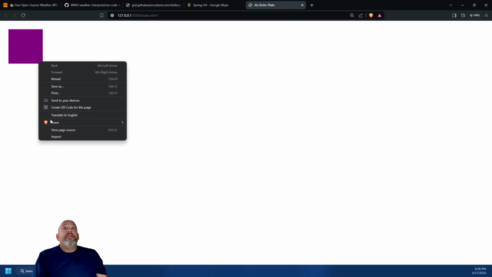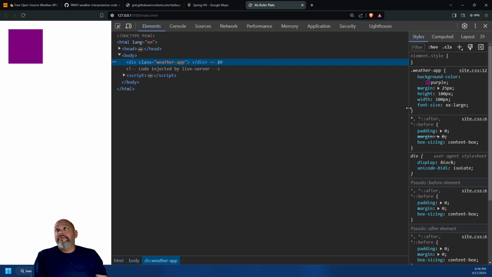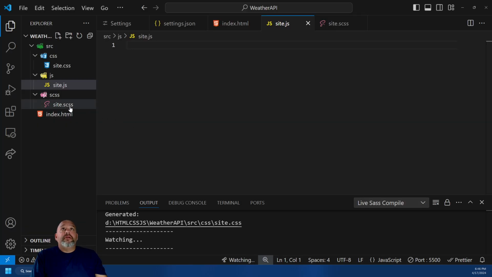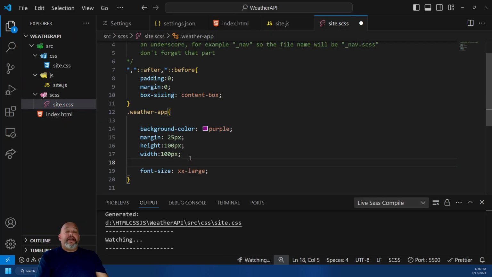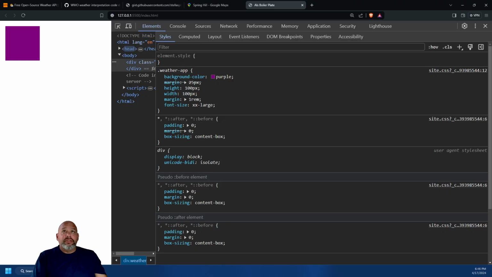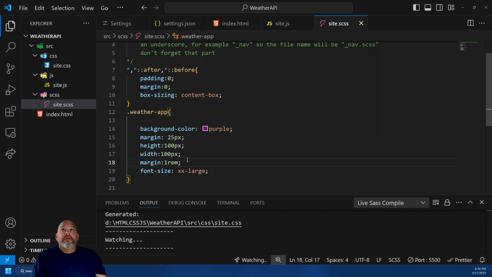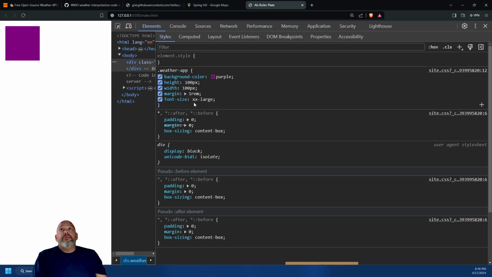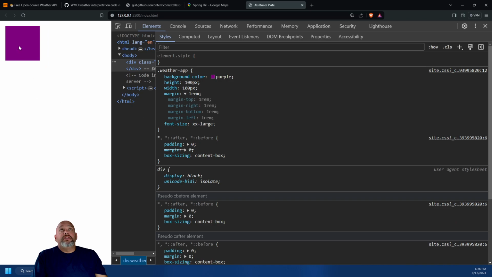Okay, what we see here, we're gonna inspect this element right here. This is very important. I'm gonna make this a little bit bigger. In this element, you see that it's a background purple, 100 pixels height, 100 pixels width. If we add a margin, let's see what happens, of 1 rem all around, and 1 rem is like 16 pixels around. Oh, hold on, we already have a margin. Never mind. We get rid of this margin real quick. We come here and we see that we have a 1 rem margin all around it. Okay, that's pretty cool. That's what we want to see.